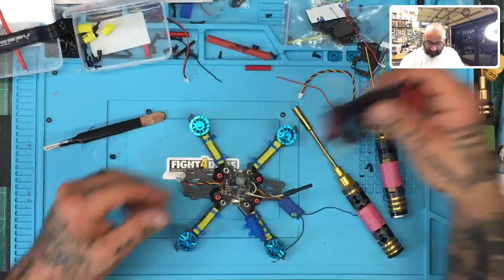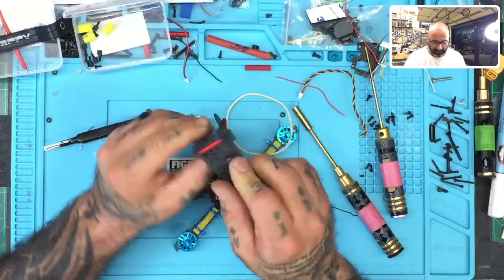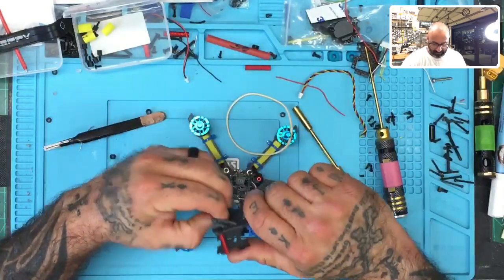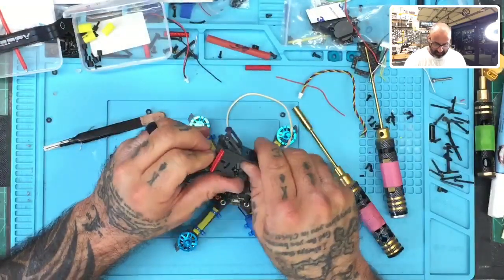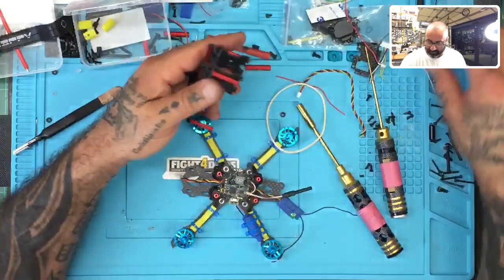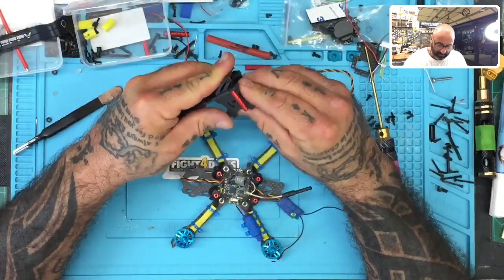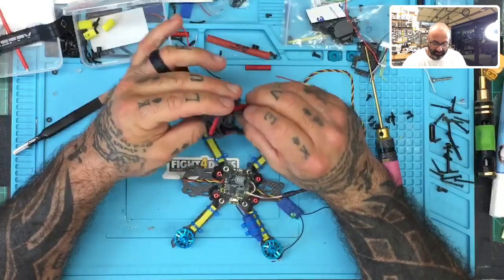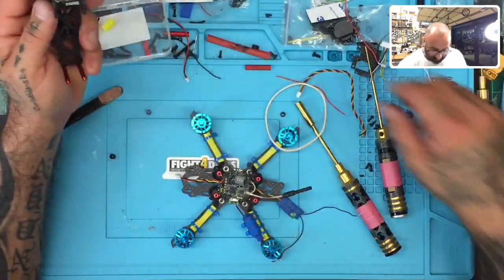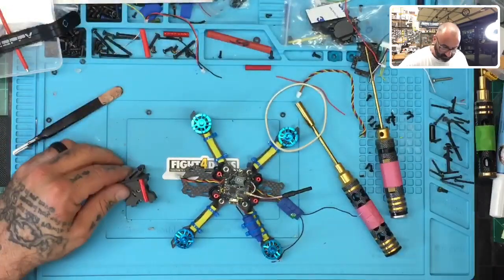But before that, we need to finish by mounting our camera now and making sure that everything is ready to go. So let's get our frame ready to put back together and make sure everything is, there we go, that's ready to go. Now let's find our camera, which is right here. Fit that in appropriately, just like that. Yeah, that looks good. This is going to be a nice setup. And now let's get some screws and screw this camera down and call it a day.